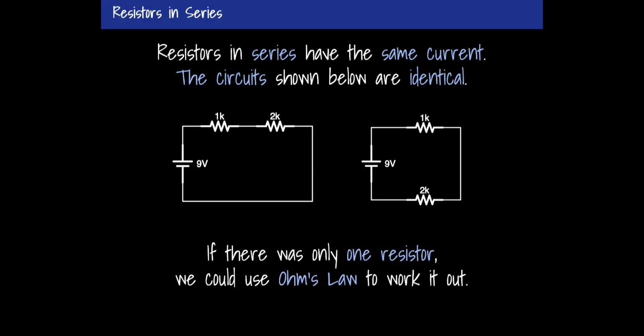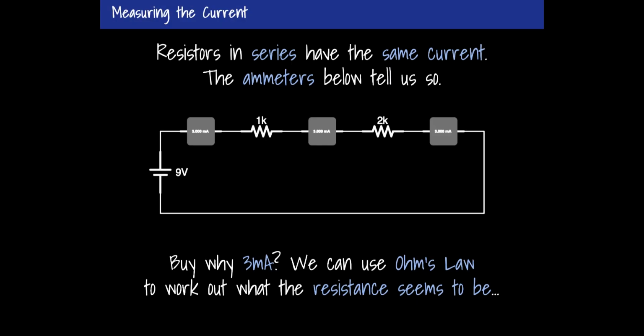If there was only one resistor in the circuit, if I had a battery and one resistor, I would use Ohm's law and I'd be able to work out everything. But now that I have a second resistor, I have to do a bit more thinking to try and work out how I should handle the instance of resistors in series. So what I'll probably do to investigate it is go into a laboratory and do an experiment where I measure currents. And so I've expanded the circuit a little bit. It's the same circuit. I have a 9-volt and a 1K and a 2K.